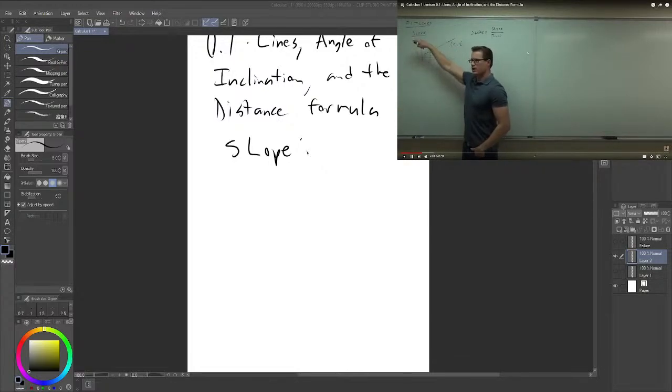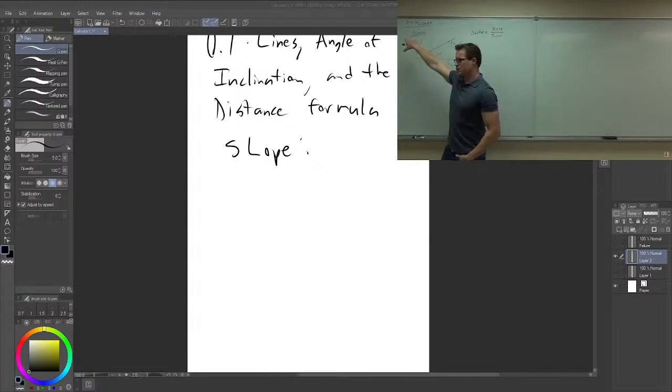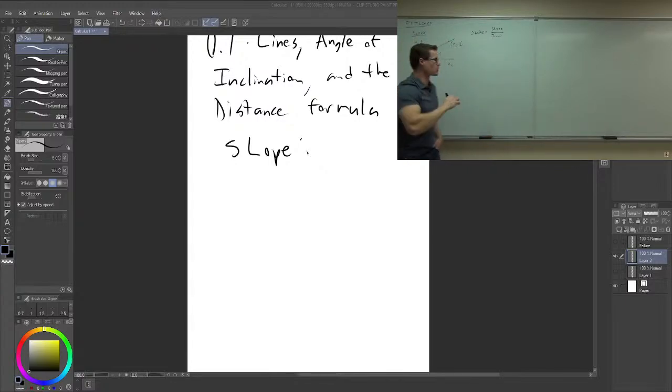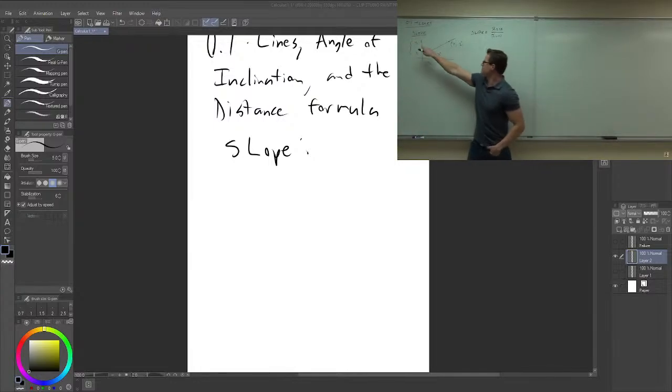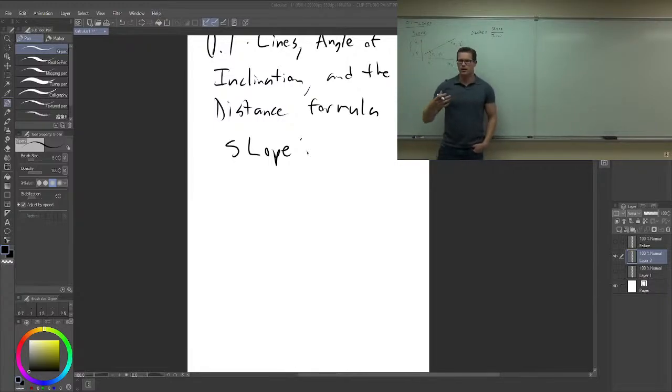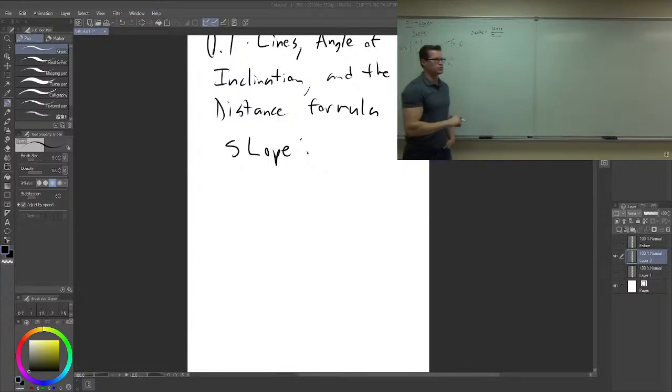This way. So if we find the difference between those 2 numbers over there, we're going to find the rise for our line. What is the difference between those 2 numbers? How do you find the difference, this distance here? If this was 10 and this was 3, the distance between them would be what? You'd subtract them, right? You'd do 10 minus 3. So here, it's not 10 and 3, it's y2 and y1, so our rise we're going to call y2 minus y1.